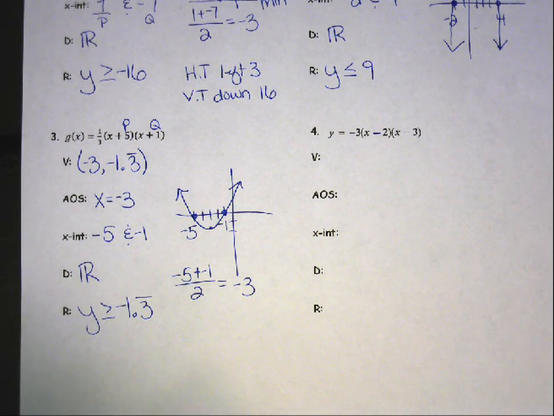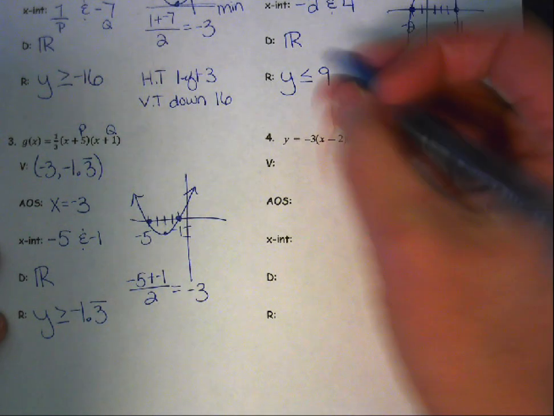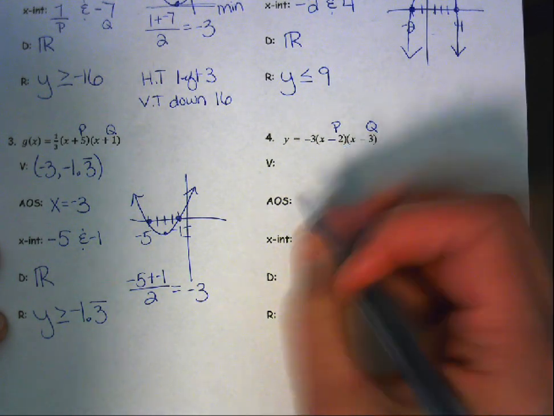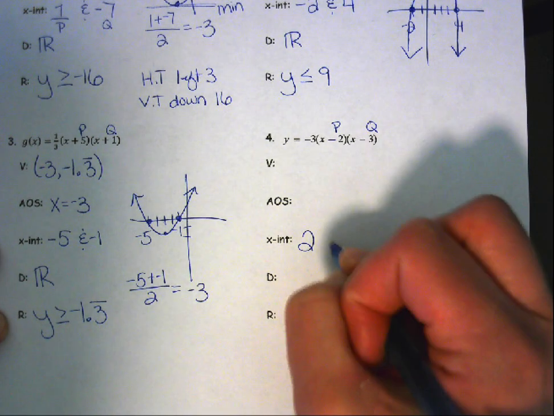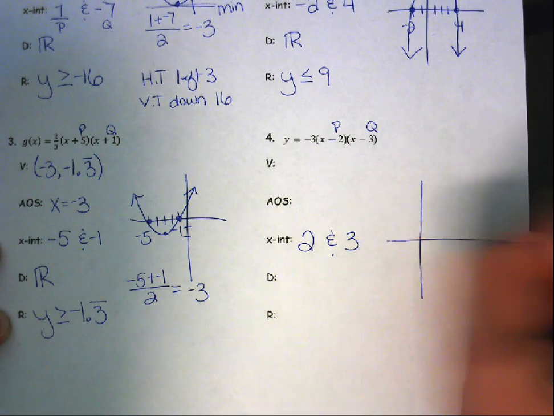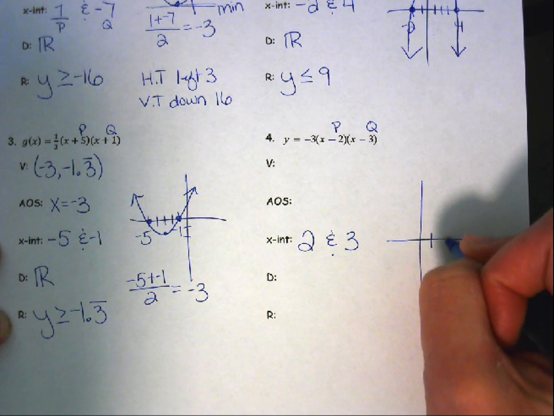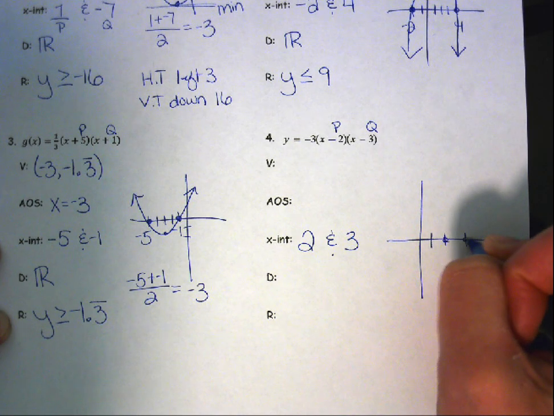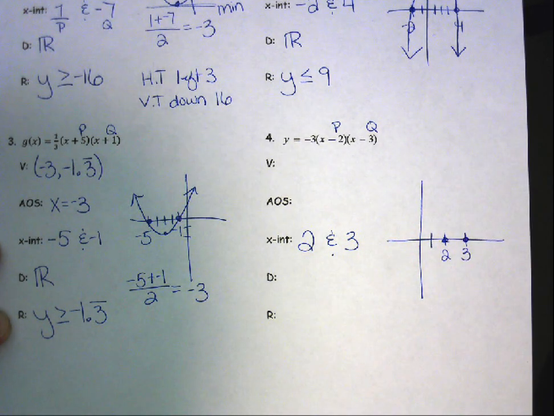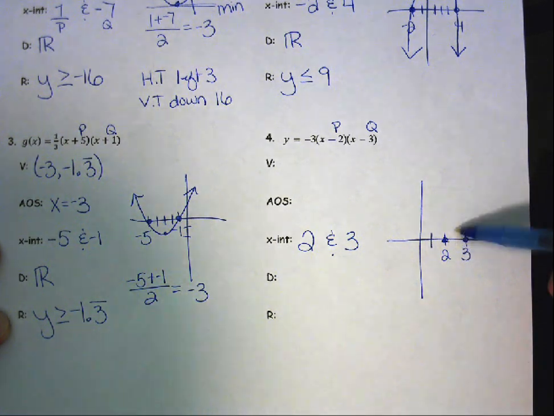All right, let's go over number 4 and then we'll be all done. So this is P and this is Q. So I pull these out as opposites. So it's +2 and +3. Whoa, that's going to be hard to graph because look how close together they're going to be. 1, 2, 3. Man, that's a pretty narrow graph there. That's okay. So it's crossing at 2 and it's crossing at 3. So I'm guessing my vertex is at 2.5.